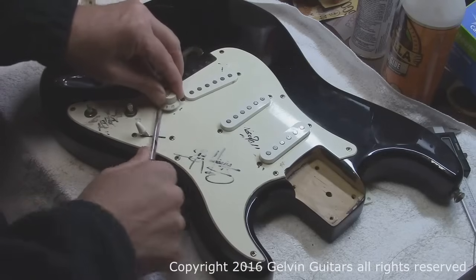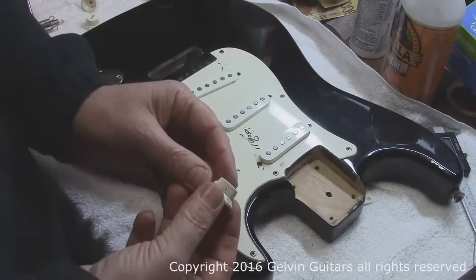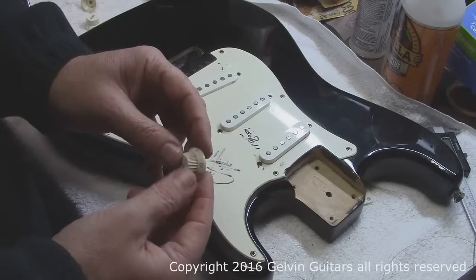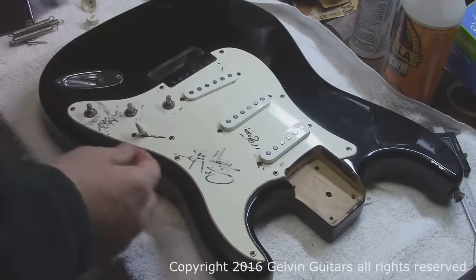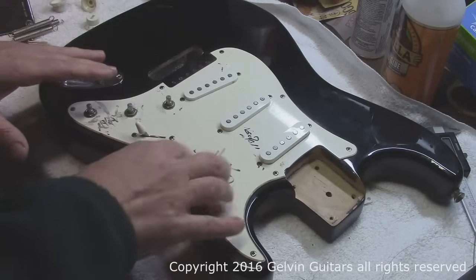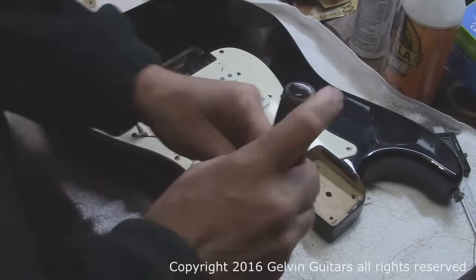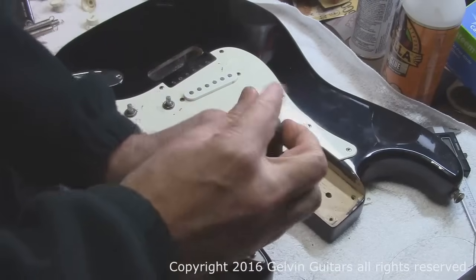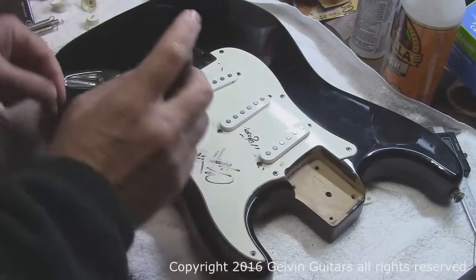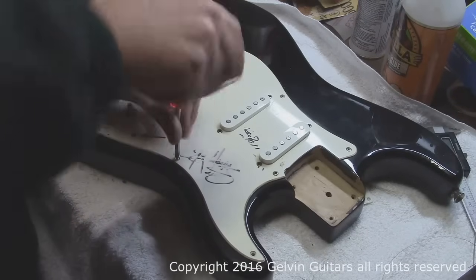It's junk. Now when you end up getting dirty knobs, you can soak them in OxyClean and clean these guys up. There's a lot of junk on this pickguard that I don't like, and so this is all going to be removed. I can't even make out what that says. It looks like it says Roe Higgins or Ken Ham. I have no idea what that says.